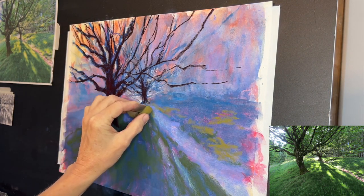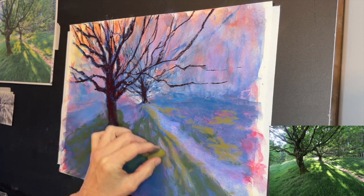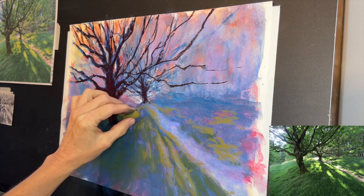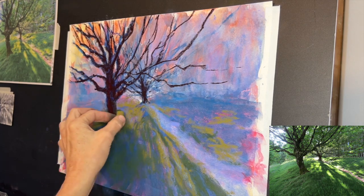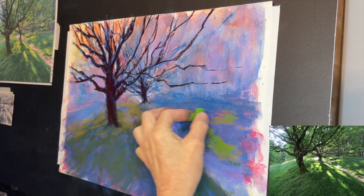And I'm scumbling it in areas where I'm seeing some of those highlights. I'm seeing the sun shining through. And while I want to get the shadow accurate, I'm not being super nitpicky about every single little shape. Just getting the general shape of these shadows in is going to keep it very impressionistic.